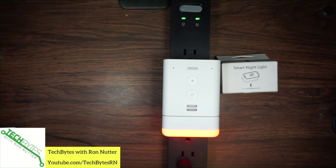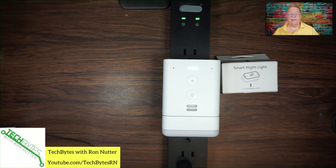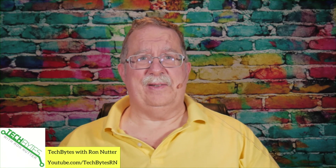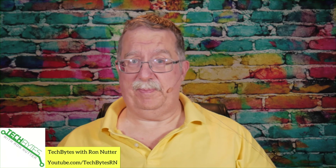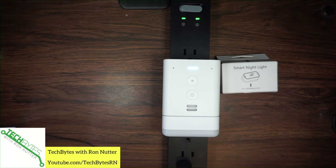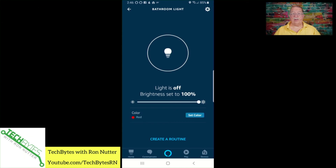Let's try: computer, turn off bathroom light. Okay. Computer, turn on bathroom light. Okay. This is doing better than I had expected with the voice recognition — I've had challenges in the past where you'd have to do funny spellings or whatever. But to be able to say computer, turn off bathroom light and have it work — that's pretty straightforward. And of course if you're watching from the app, you would also see that it's changed state in the app.